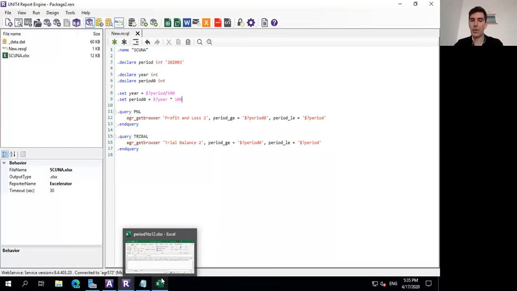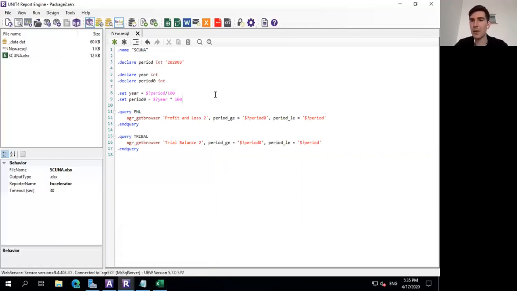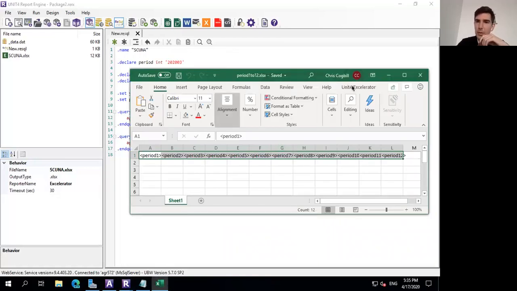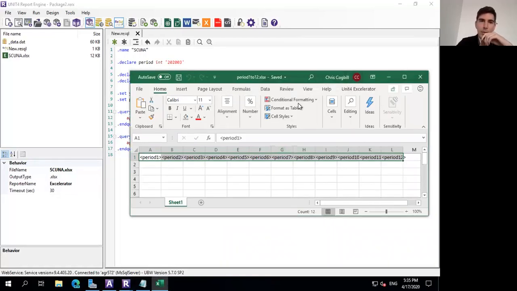So the other thing that we can use these parameters for is we can pass these into the Excel to display data in a different way. So, for example, let's close that.